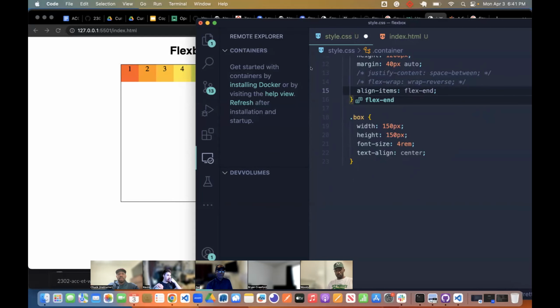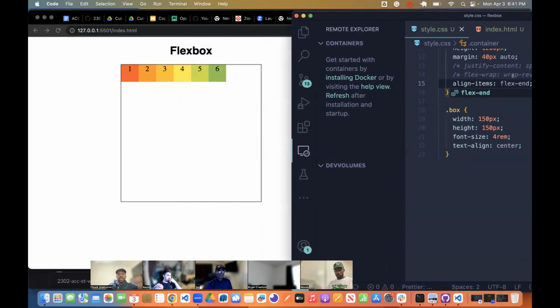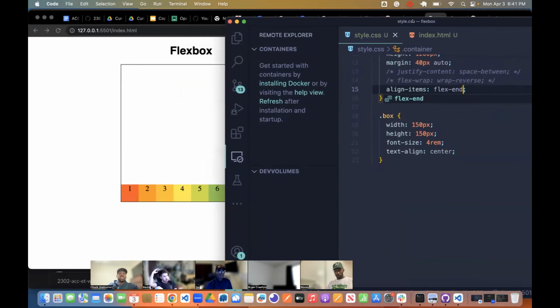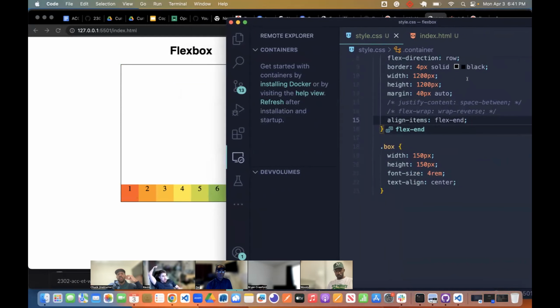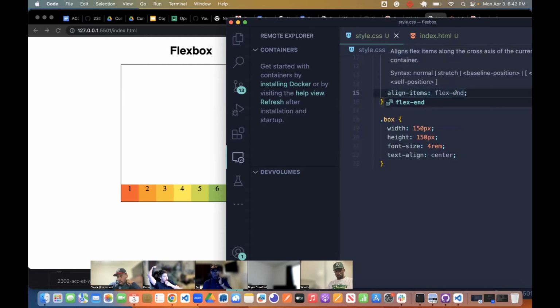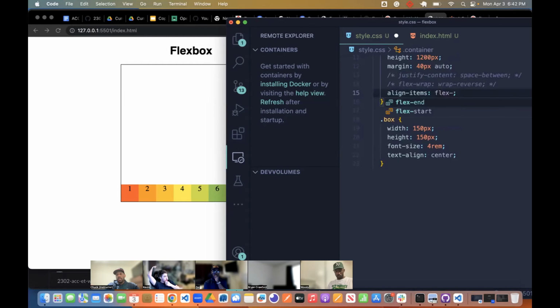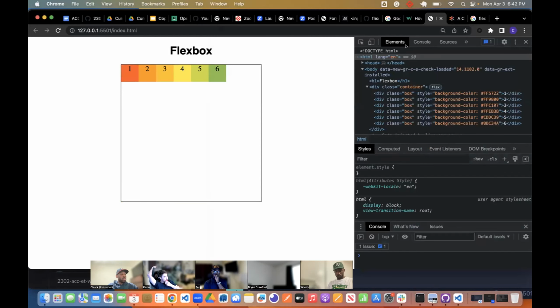This is at the top, so that means when I do flex end, they go to the bottom, because this represents the cross axis. Cross axis in row by default is top to bottom. And then we have flex start, which goes back to the original format. We can also go to center.